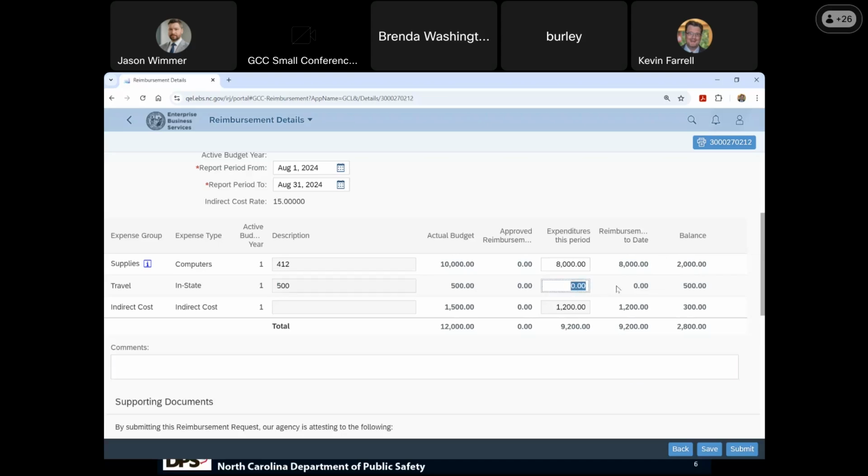This one, we're also requesting $100 of in-state travel. And it automatically calculates your indirect. So this supply line, this I right here tells me that it's indirect eligible. So it went ahead and added the percentage of indirect cost based on that $8,000, which I assume 15% of 8,000 is $9,300. Again, I'm in a test environment, so it may not work exactly, but that's what it's supposed to do. It says this is indirect eligible, so it multiplies the amount you're requesting in direct cost by your indirect rate and fills in what your indirect would be.